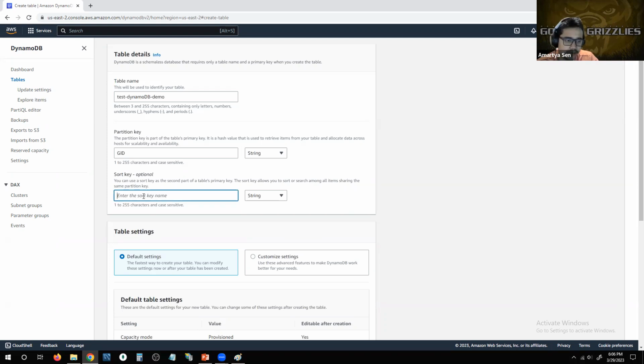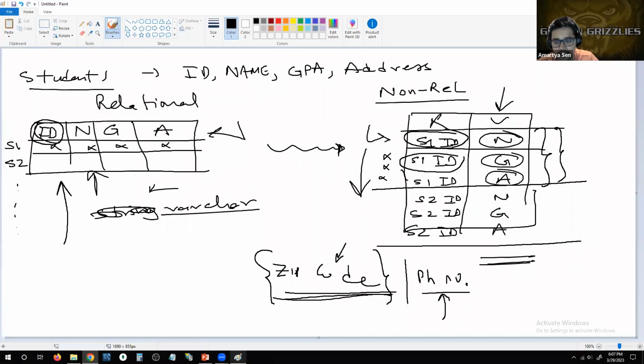You can use any kind of sort key. If you do not want to provide a sort key, that is absolutely fine because it is an optional feature. But you will have to think a little bit about the architecture of how the grouping will be done and whether the grouping will return unique values or whether the grouping will return multiple values that are associated to the same partition key, right? And the example that kind of expresses that particular feature is that if you create something like a student ID, each student ID, of course, will return multiple rows, but those rows are associated to that student ID itself, right?